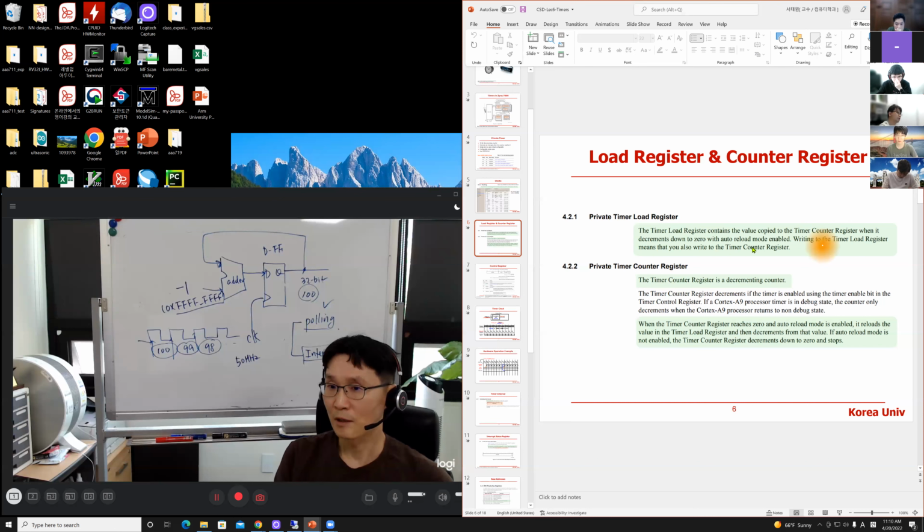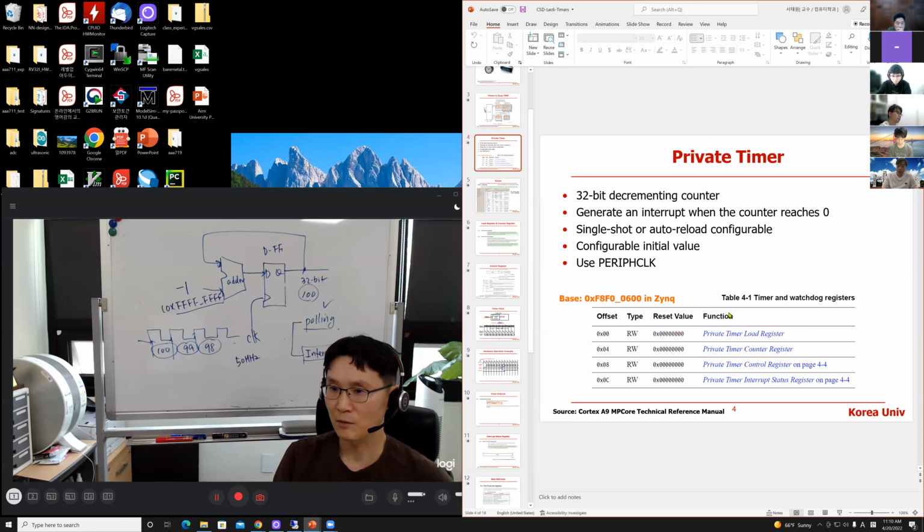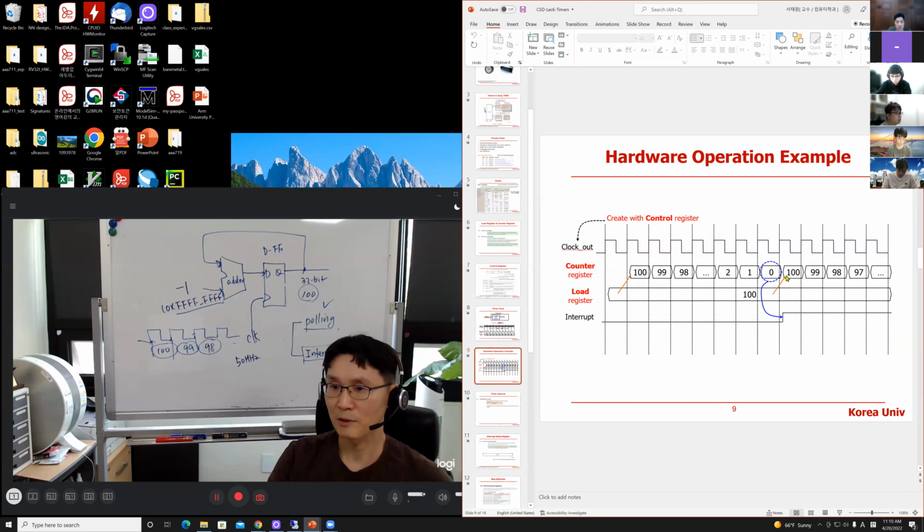Okay, thanks. Load register and counter register. Okay, we have this load register and counter register. Okay? It's very simple. Let me show you this one. This is the function. You have a load register. You can program some value. Okay, some value, 100 for example, and that will be loaded.